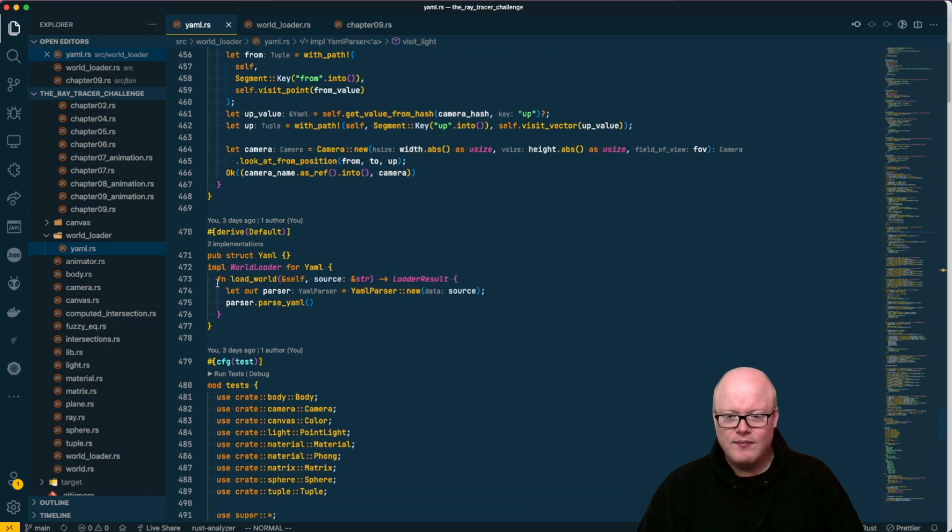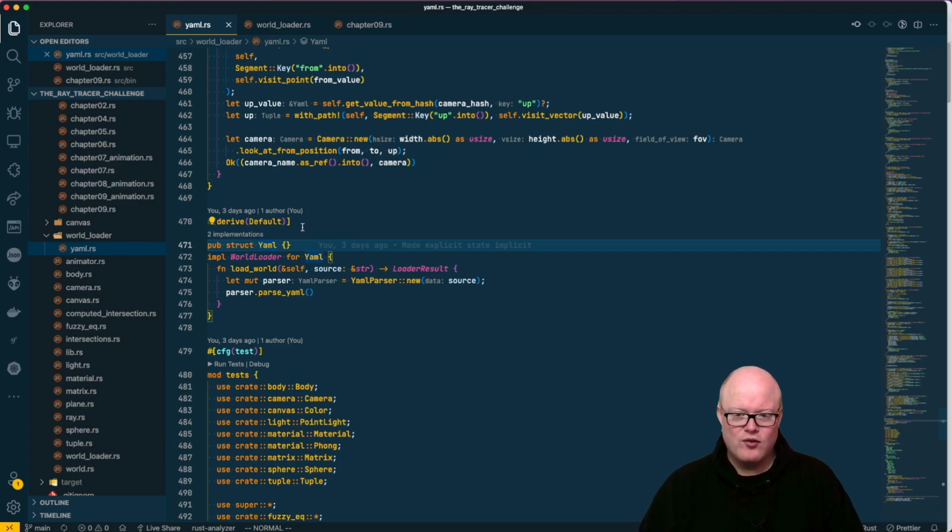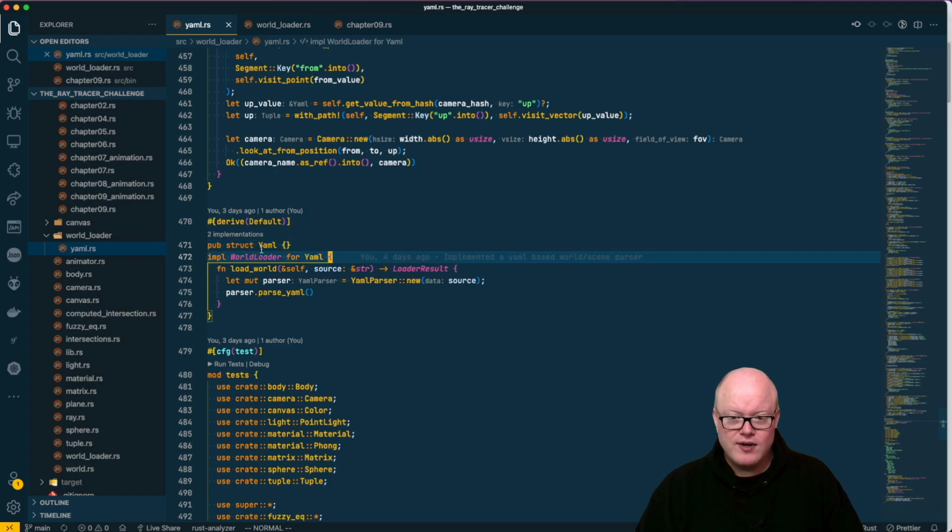But I've then implemented a secondary thing here, which is simply called YAML here, or YAML loader I could have called it, but I've actually called it YAML only because it is here in the namespace WorldLoader. And this one implements WorldLoader now. So we have this separate struct which doesn't have a state, as you can see here, and this is absolutely right. It shouldn't have a state.